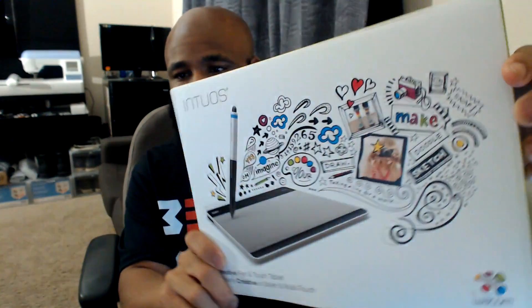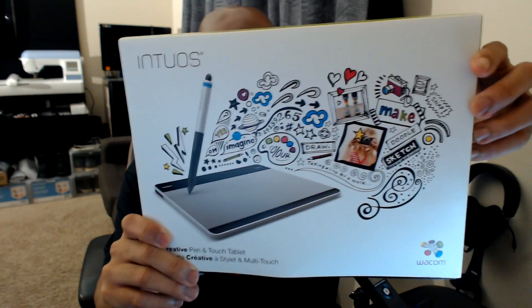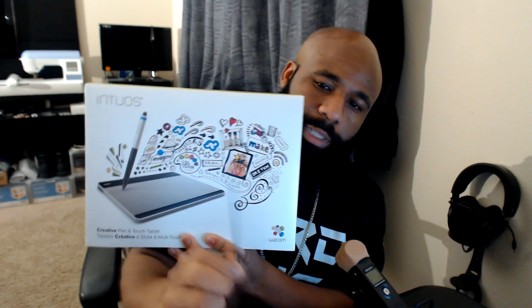Before I show you guys more about this computer, I want to show you guys some of the upgrades I did. When I first started doing graphics, we all started with Microsoft Paint, but then I decided to upgrade. I'm actually looking to sell this too if you guys are interested — it works perfectly, I just upgraded. It's a tablet; it comes with a pen which is pretty much similar to this pen right here. However, now I can draw directly on the screen, versus with the tablet you have to draw on the pad and look at your screen, but it's still ten times better than using a mouse.